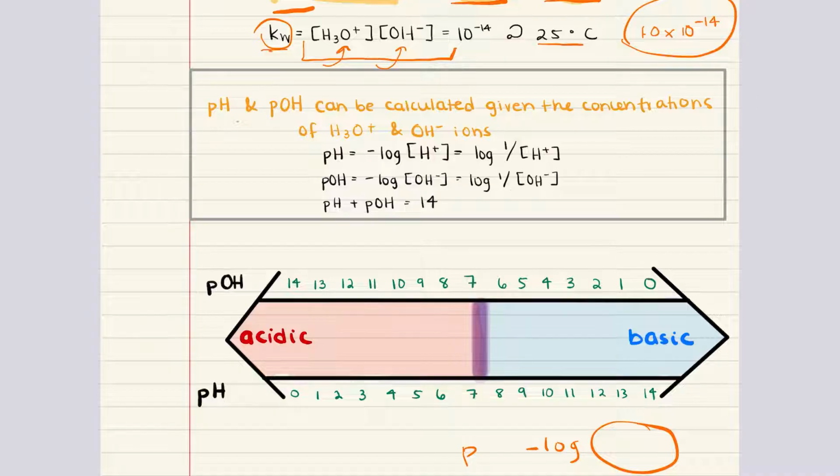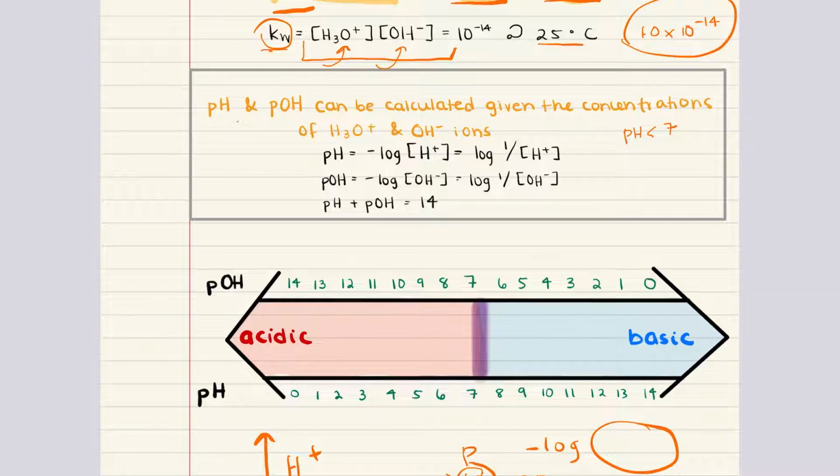Let's discuss acidic solutions. When an acid is added to water, it's going to increase the concentration of hydronium ions. It is going to increase the concentration of hydrogen ions. So for instance, if we added hydrochloric acid, this is going to dissociate into hydrogen ions and chloride ions. The increase in hydrogen ions is going to lead to a decrease in pH. So for acidic solutions, you're going to have a pH that is less than 7.